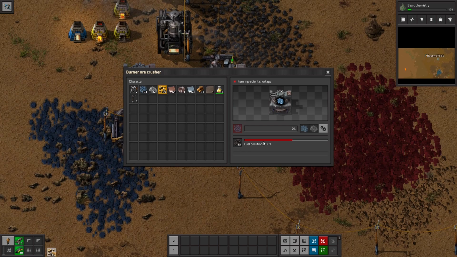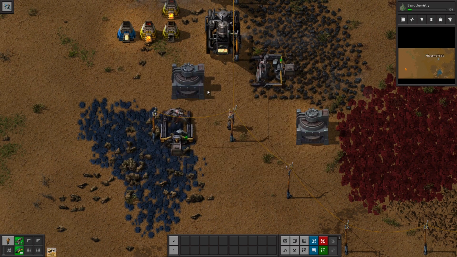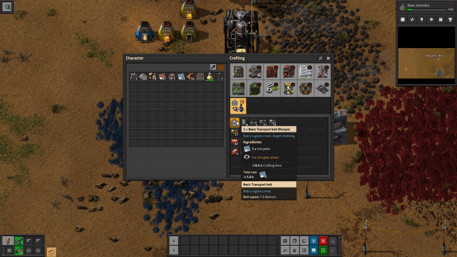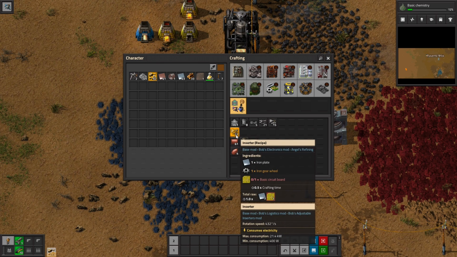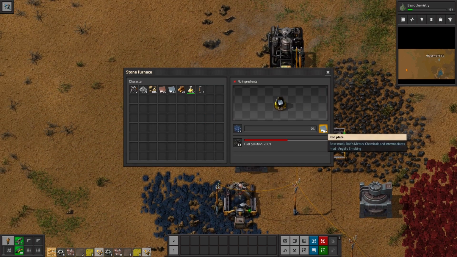Okay. I'm just going to throw this in here. Okay. So, what are we going to need? The first thing we're going to need is some belts. A lot of belts. And we're going to need some of these bad boys. So I'm going to make 5 of these. Perfect. And now I'm going to make 10.